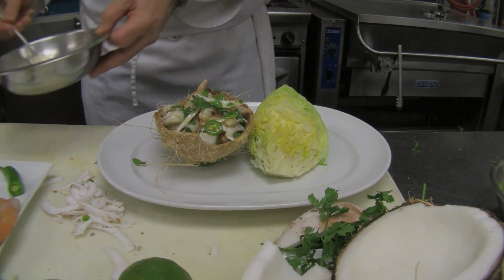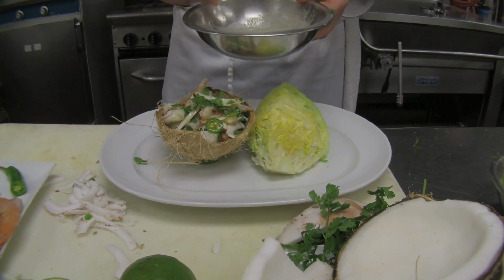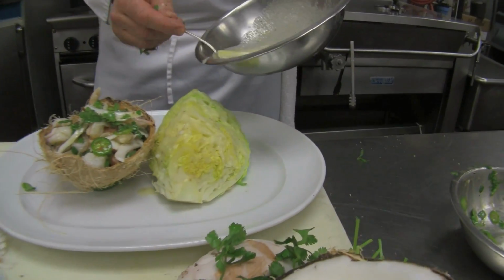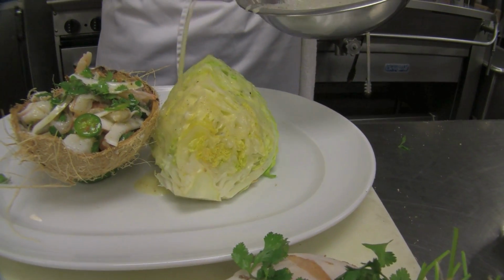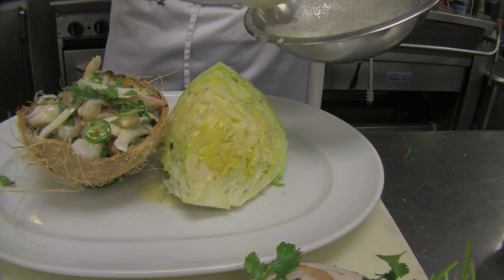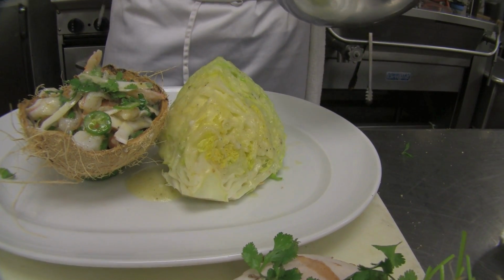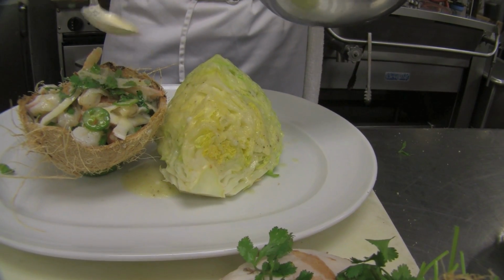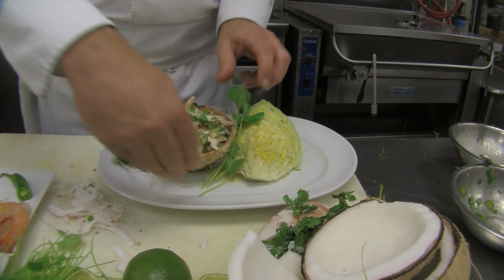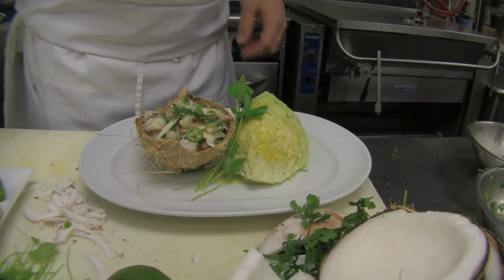Then to finish it, we have our little fresh coconut vinaigrette that we'll just put over the lettuce, so it'll run right into that iceberg, making sort of a coconutty iceberg, even a little bit over the top of the whole thing, just to give it a good tropical flavor. And then we'll do a little bit of watercress garnish here to finish it off nicely, make it look real pretty.